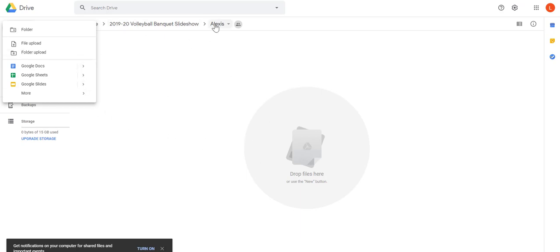You can see right here you're inside the correct folder by using the link, and you're just going to upload 12 pictures. If I can get 12 pictures from all 15 players, that'll give us about a 10-minute slideshow. So that's all you have to do, is just go to File Upload.